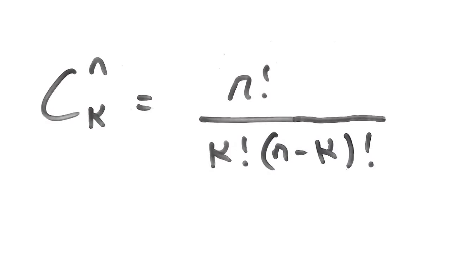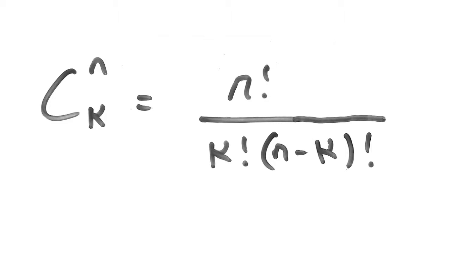Fortunately, there is only one formula to remember. This is the sort of formula you should show to your friends to prove to them that you really are doing mathematics. The C stands for combinations, and we have N and K. What do the N and K stand for? The N is the size of the large group, and the K is the size of the small group. So in our example, N would be 10 and K would be 3. We are selecting a group of 3 from a group of 10.